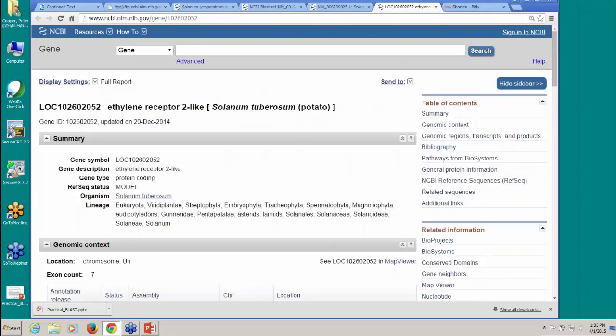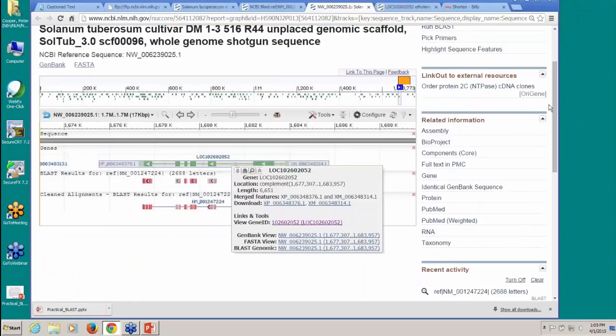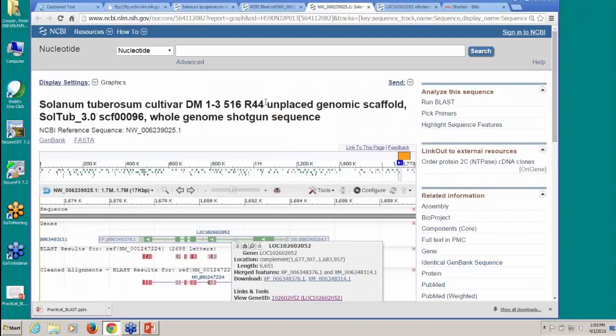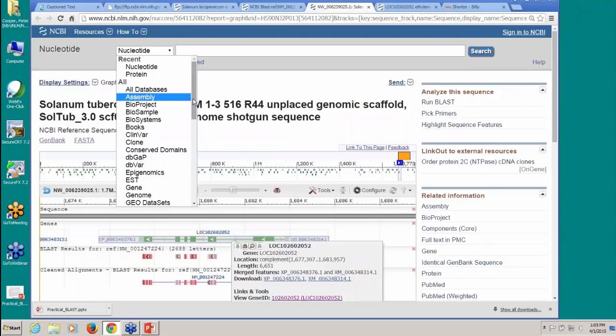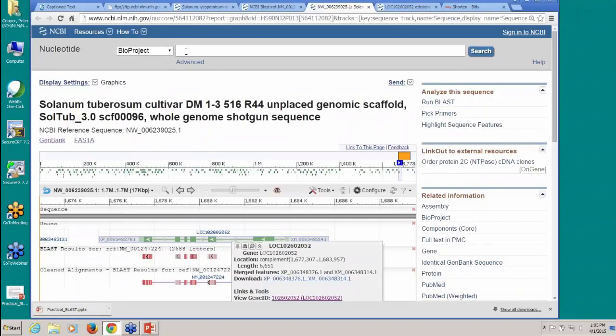So let me go ahead and do that. I'm going to leave this open over here. I'm going to go back here, and this is a little bit of a departure from BLAST, but it won't be too much of one. So let me go to a different database. This is the BioProject database, where you would go to find things like sequencing projects. It's a good place to find the next-gen projects. I'm going to type in here a standard kind of query at NCBI, which is to do an organism search for potato.